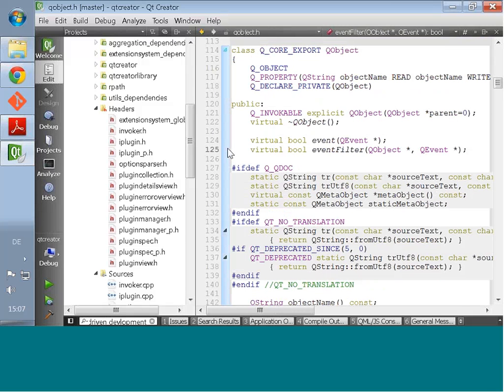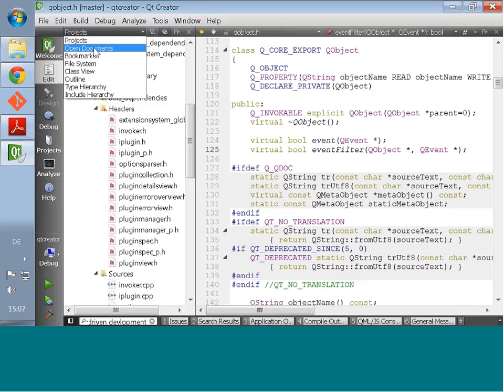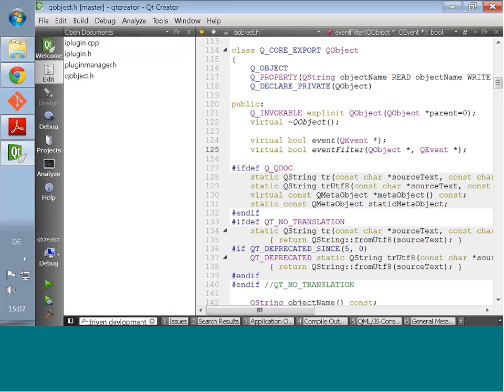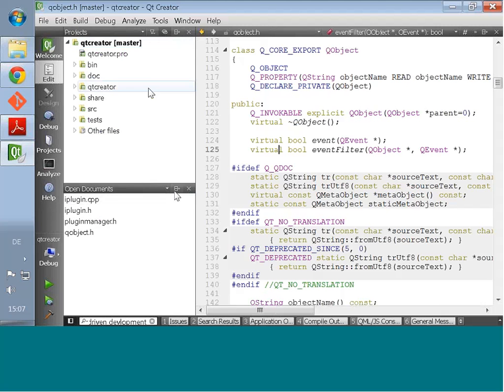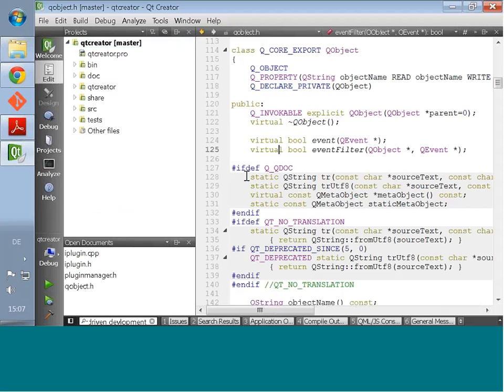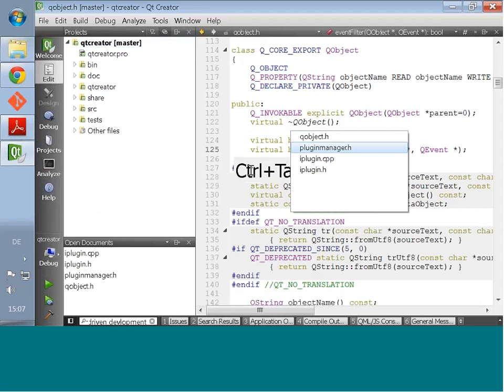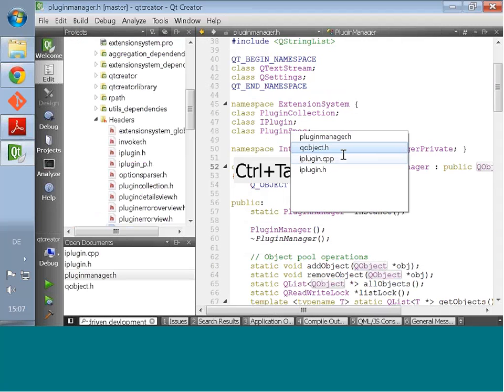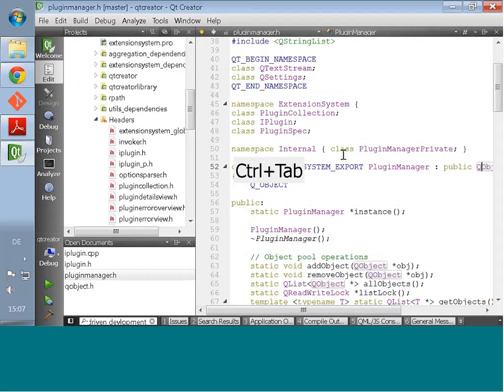Next thing I wanted to show is navigation between open documents, because we don't have tabs, so we have to have something. The first thing, obviously, is you can have open documents here, which is some kind of drop-down view. You can also have several of these open by splitting this area here. Mouse users may find that convenient. I personally am not that big a fan of that, but of course we also have Control Tab and Control Shift Tab, which pops up this little window with the open documents in the order you last accessed them. It's a really quick way to switch between two files back and forth.